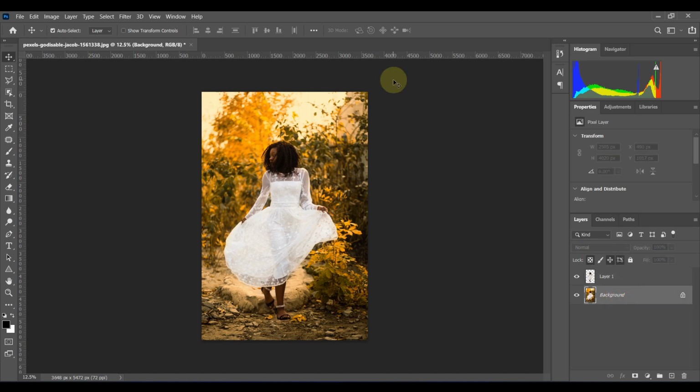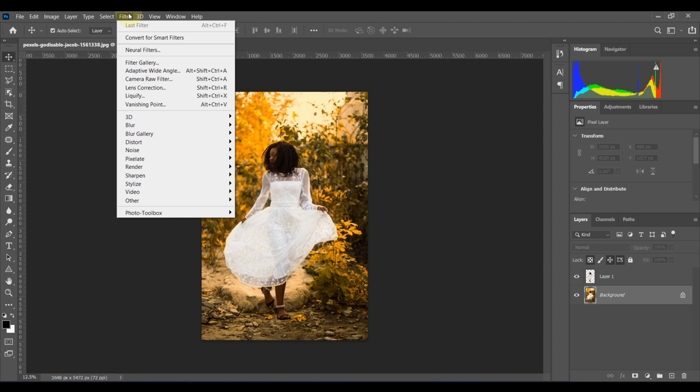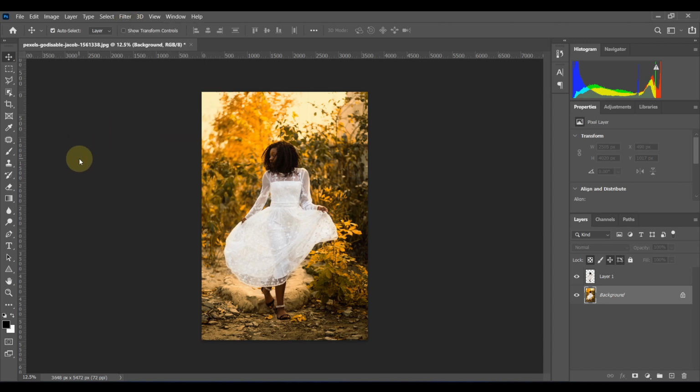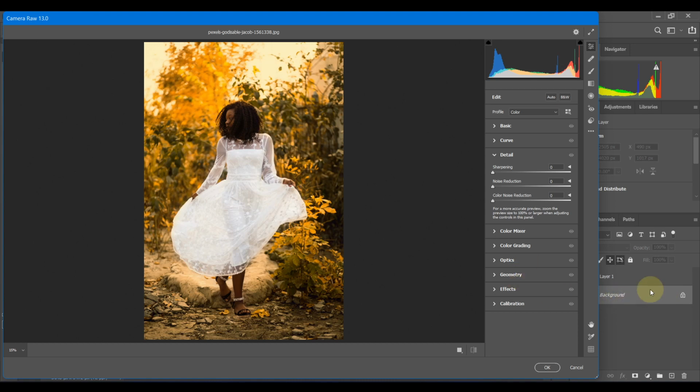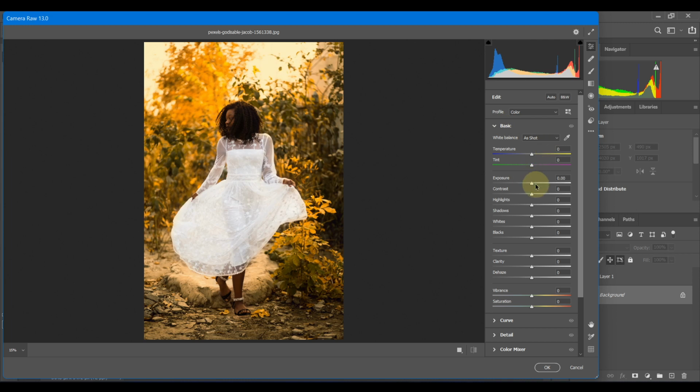So at this junction, for the sake of the newcomers or those learning Photoshop, you go to camera raw, but I'm used to hotkeys. So Ctrl Shift A. I'm on my background. You see, I'm on my background. Ctrl Shift A. Now I go to my basic settings. Now this is where I can tweak anything I want to tweak. I don't want to give it that lifeless thing. I want to bring it to life.